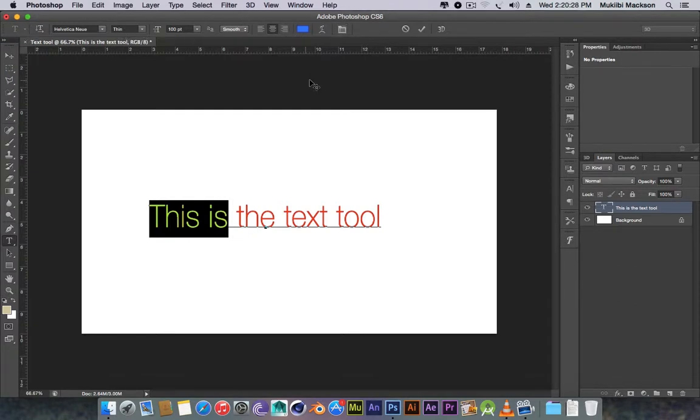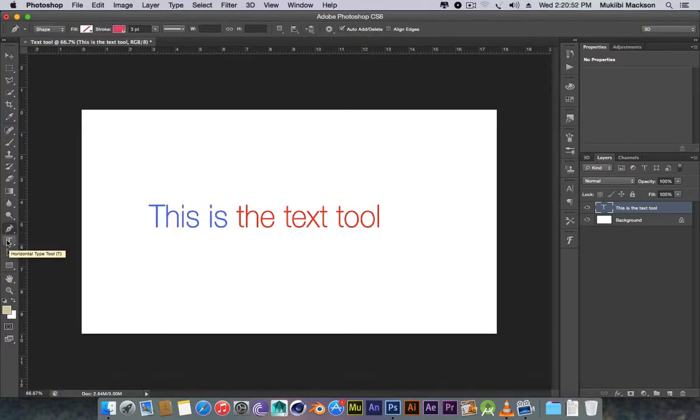I think that's the basics of the text tool, and other features you can explore. You can write vertical, horizontal type text, mask text. You can explore all of these on your own, because if I decide to explain each one of these, we shall make this video very long. And if you'd like me to make tutorials for this, I can also do it, but I just want to show you the basics of Photoshop so that you get comfortable using the software. I don't want to make you an expert in a day. No, I just want you to get used to it, so you can explore.